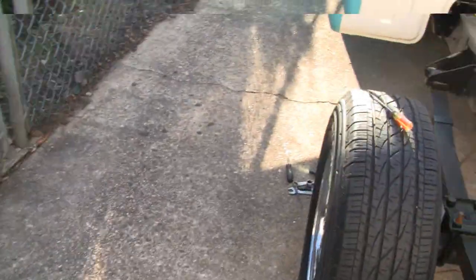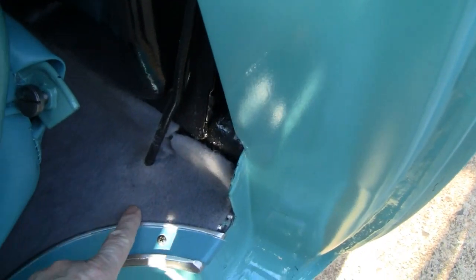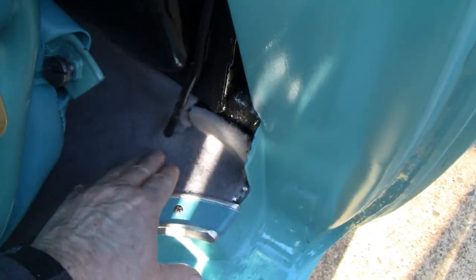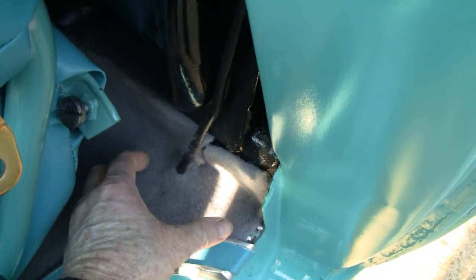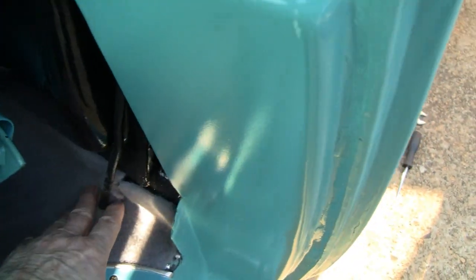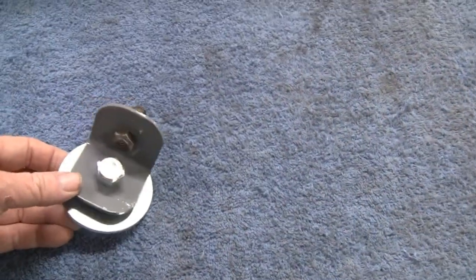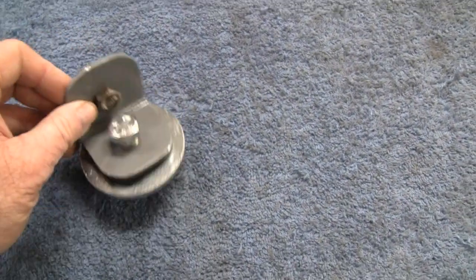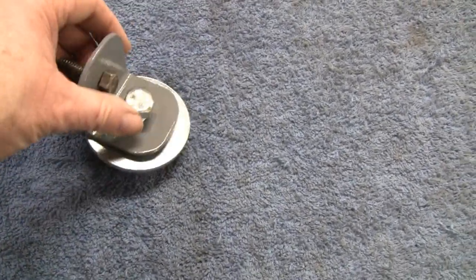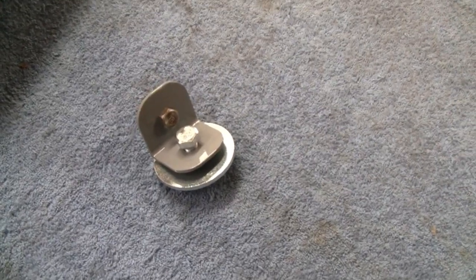But I've run into a problem on the other side — we have a fuel line right here, and right there is where I put the bracket on the other side. So we'll see where we can mount it. You don't have much room — you've got the seat right here and then the door, so it's got to go right there. The fuel line could be moved if we have to, but I'd rather not. Let's go inside. I'll show you the bracket we made. Here's the bracket all painted up and the washer with the nut welded on. The color matched the rug pretty good. You're not even going to see that bracket.